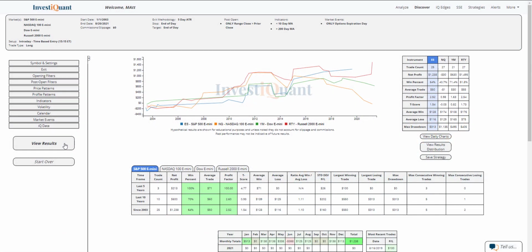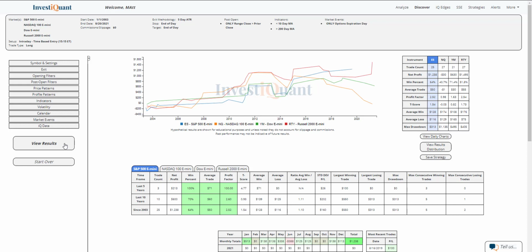All right, here we go. These are the results based upon entering the market long at 3:15 p.m. Eastern Time, exiting at 4:15 p.m. Eastern Time when it's options expiration day, and at the time of entry, you are trading above the prior session close. This is taking place below a 10, but above a 200-day simple moving average. Historically, we've got 25 samples in the S&P, 27 in the NASDAQ, 21 in the Dow, and 27 in the Russell.